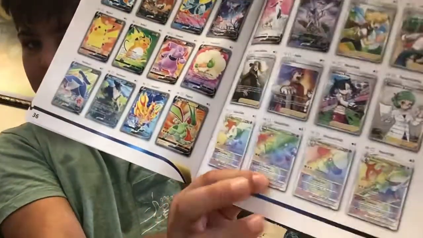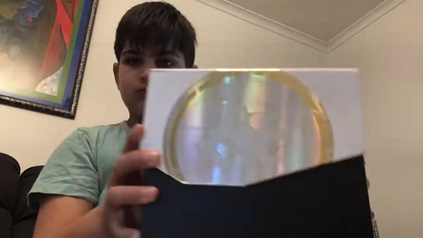Here we go. Savages. Now this is a $430 card. We need to pull out that V-Star. Charizard V-Star. Well, I don't know how bright it's going to be.